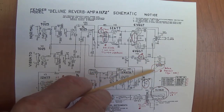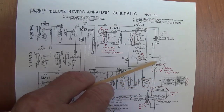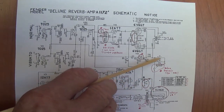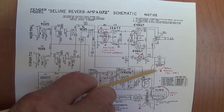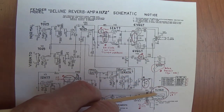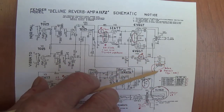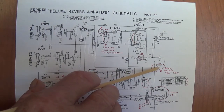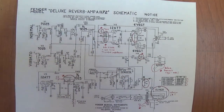Otherwise, if it's before, when you close your standby, there's a tremendous outrush of current from your rectifier to fill the reservoir capacitors and the filter caps. Having your standby before the reservoir caps then stresses your rectifier tube. Having it after balances out that stress and makes it much less. This was a terrible idea. If you have an 1172 circuit and have the standby switch in this position, it would behoove you greatly to move it after the reservoir caps.